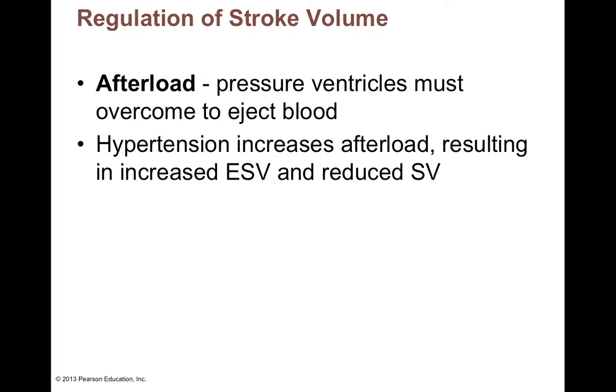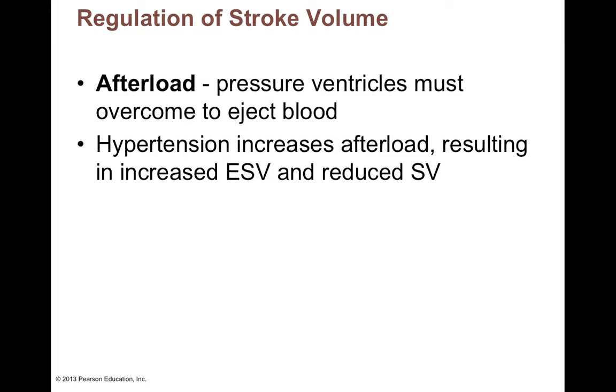So what do you guys think an increase in afterload does to your ESV? So if your afterload were really high, so it took a lot of pressure to try to get that blood to leave the heart, and it took longer for those semilunar valves to open, what would that do to your end systolic volume generally? You might think, okay, well, the ventricles are having to contract more strongly to force that blood out, right?